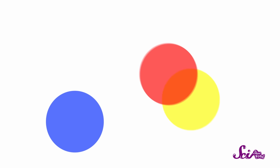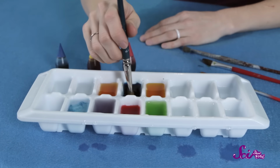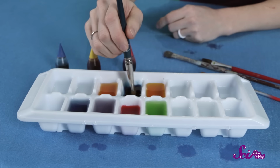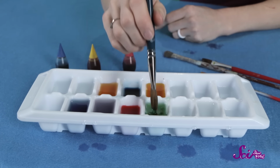And when you combine yellow and red, you get orange. And red and blue mixed together make purple. But let's keep mixing the colors and keep experimenting. For example, what happens if you add 3 drops of blue and only 1 drop of red? It's purple, but a darker color. What happens if you mix the green you've made with a drop of blue? It makes a darker green.